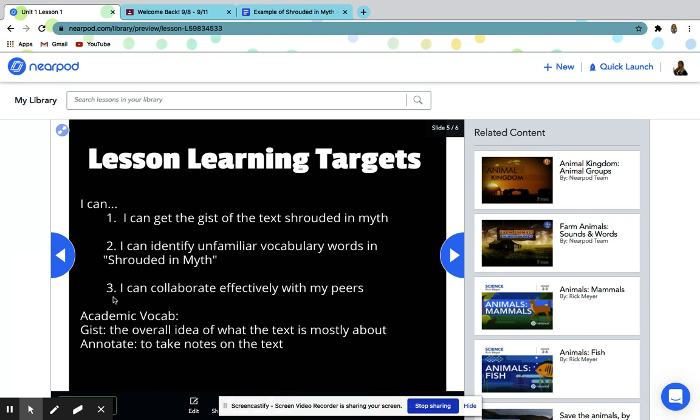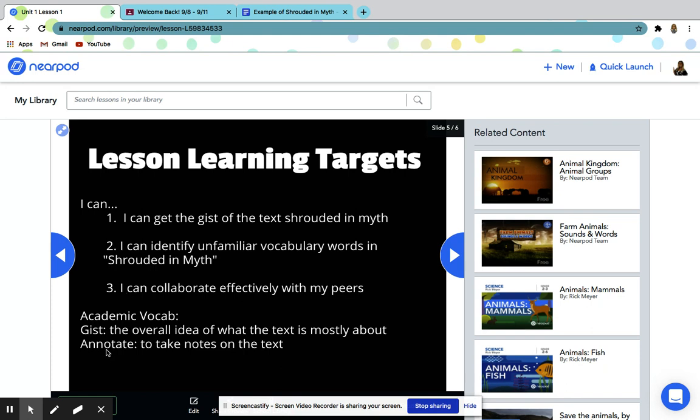And then the third learning target that we have is I can collaborate effectively with my peers. Now, if we were in the classroom face to face together, we would be working in groups and having lots of think, pair, shares and class discussions. So for this learning target, we need to be doing the same thing. When we meet in our Zoom meetings, I need us all to break away from our shyness and being on camera and start to speak up so we can have some really good discussions about the things that we're reading and the things that we are learning.